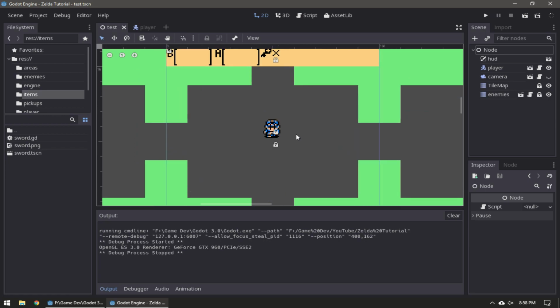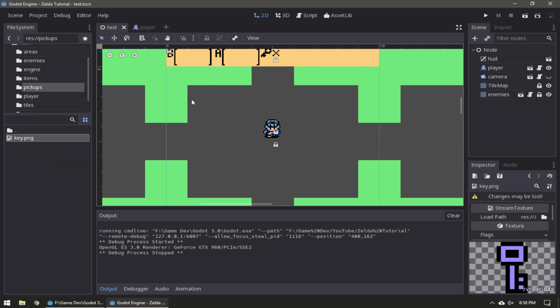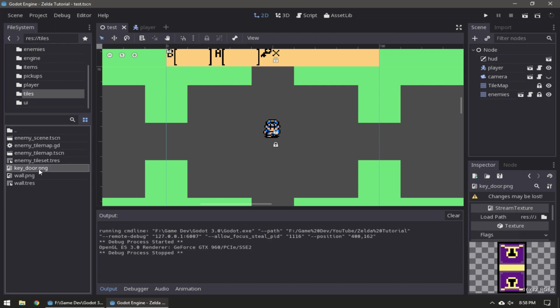As for the new sprites of this video, there is a key sprite which we'll put in the pickups folder. Looks like this. A HUD number sprite, which looks like this, and a locked door sprite right here. The locked door sprite was made by Kyle Steven Schaff, who made a Game Boy Zelda inspired asset pack and is letting me use some snippets of it for these videos. There'll be a link to the full pack in the description, so big thanks to him too.